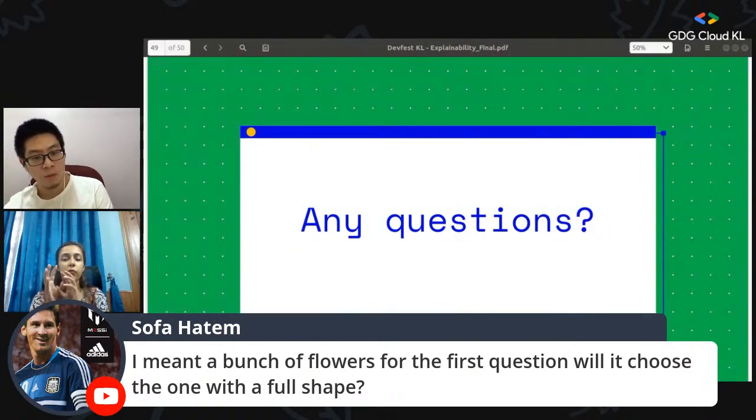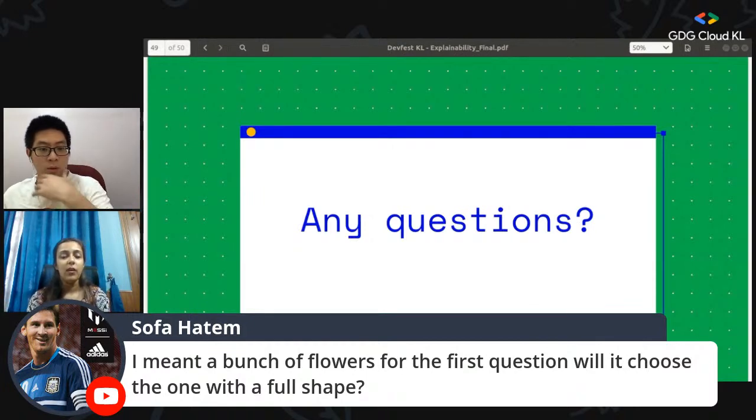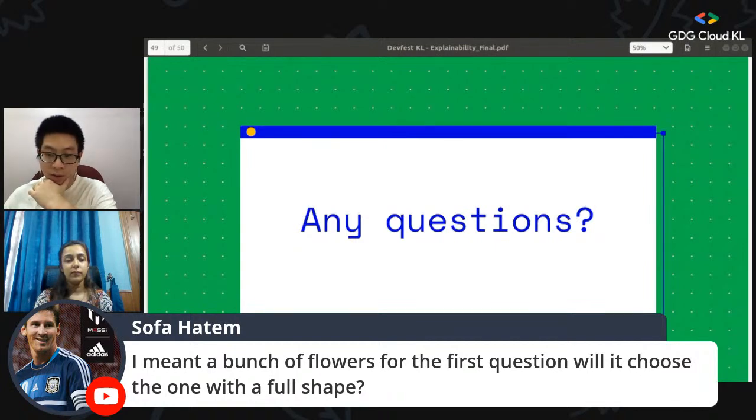For pictures where you have a bunch of flowers or a bunch of tulips, the model should ideally be able to understand that these are multiple tulips. And it should highlight pixels of features for each of those tulips, like we saw in that image, where it was highlighting the shape for each of those flowers and not just one of them. All right, I think hopefully that answers your questions so far.